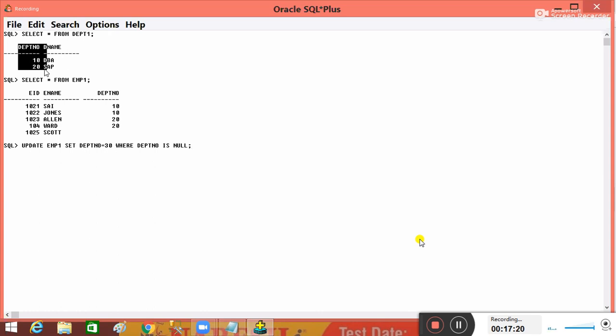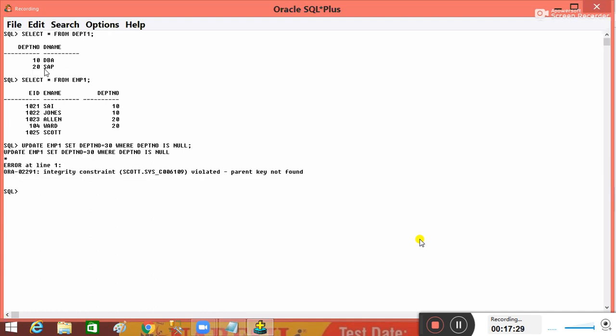No, 30 was not there in the parent table. So it is not allowed. The integrity constraint is violated, clearly telling that the 30 you are updating was not there in the parent table. So the parent key is not found.